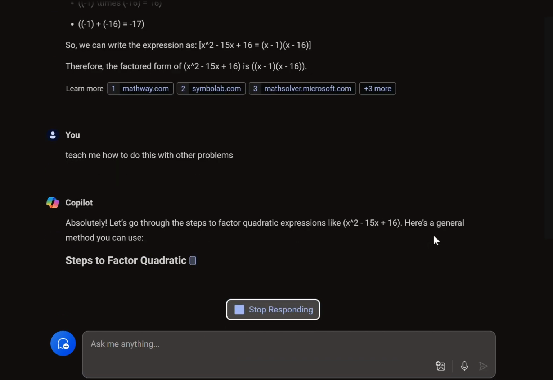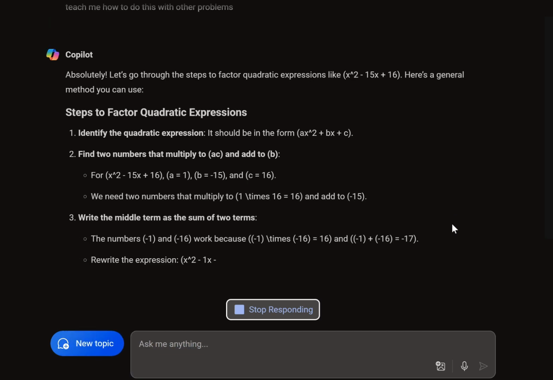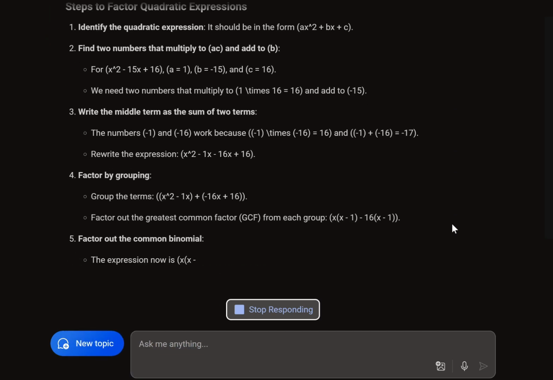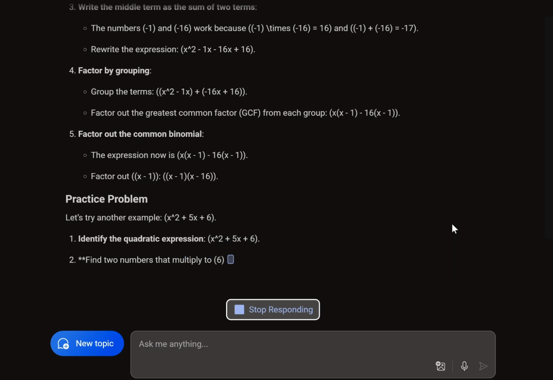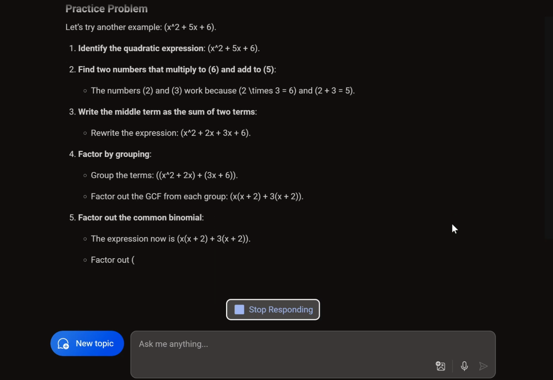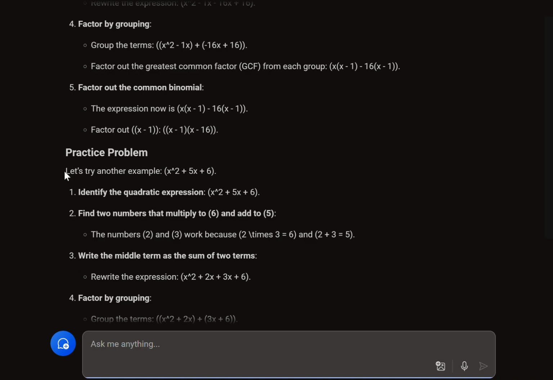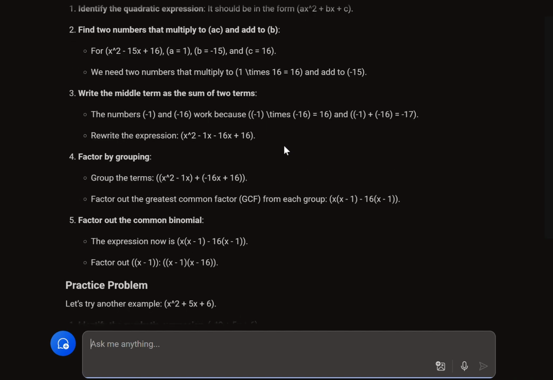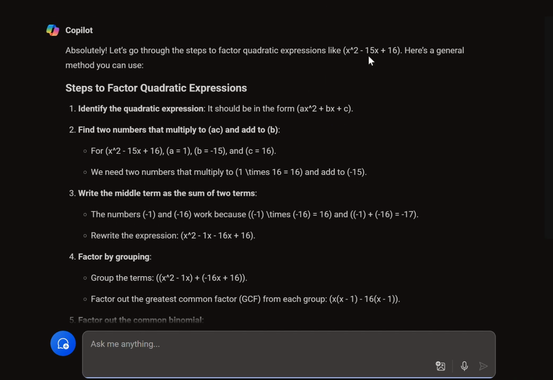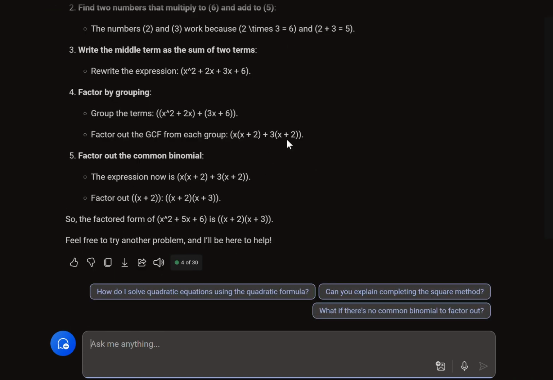And then what it's going to do is show you the steps that it goes through in depth of how it does it. So what it's doing right now is going through everything, but it's also giving you examples, which most AIs are going to do. It's going to answer your prompt, but also usually give you another question. So it's going to give me this other question, x squared plus 5x plus 6, which is similar to what I did before up here, except it just changed the numbers and one of the signs. So it's going to allow me to learn a little bit more.